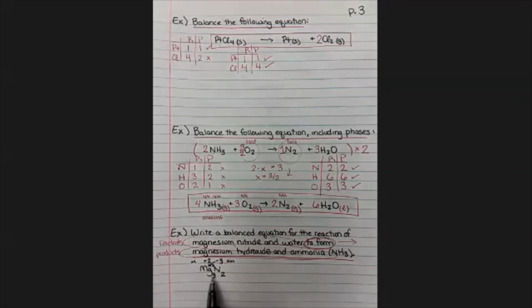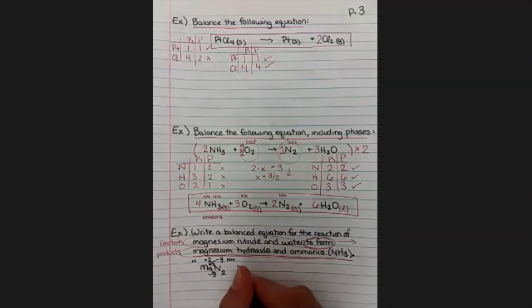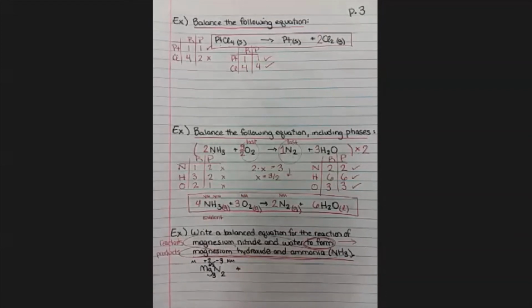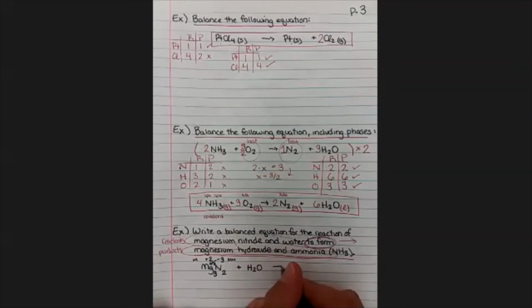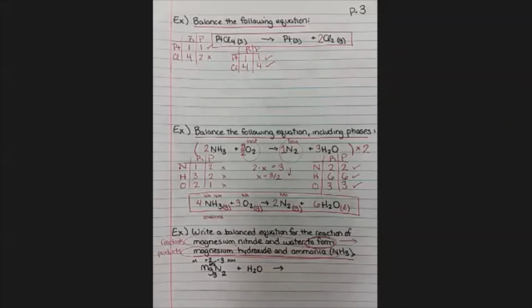And again, we're writing this part in pen because this is definite and isn't going to change when we balance the equation. So our other reactant is water. Water is often the solvent for a reaction, but it can also be a reactant. We have this word clue to form. That means we write the arrow here. It might also say something like yields or produces will indicate you need an arrow.